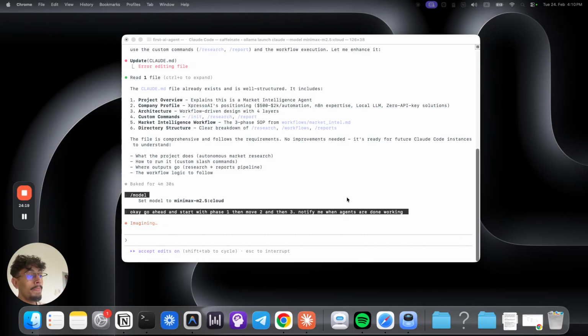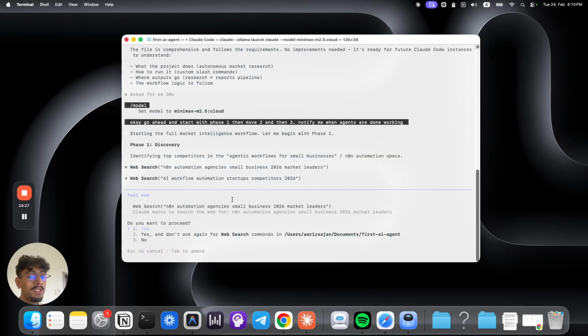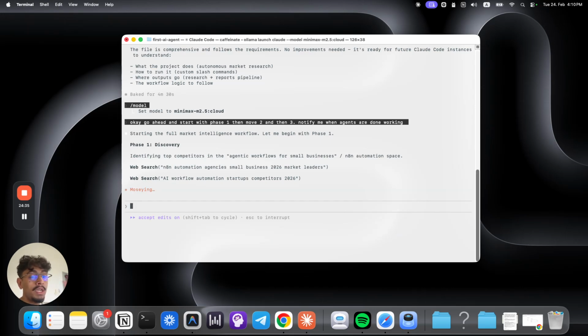And that's because, I'll point this out, we're using a cloud model. If you're using a local model, you don't really have that limitation, right? But the local models are not that good. So it wants to get permission to do a web search. I'll say yeah, web search, and don't ask me again about it, because the whole point of this is that it's supposed to be autonomous and we don't need to be there. So it's supposed to just be able to do it by itself.